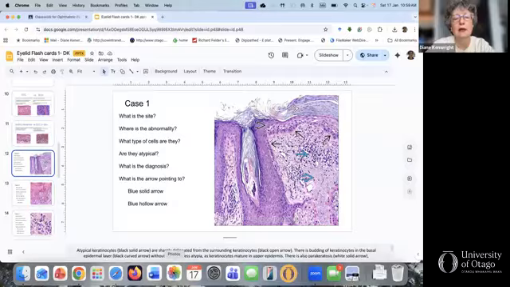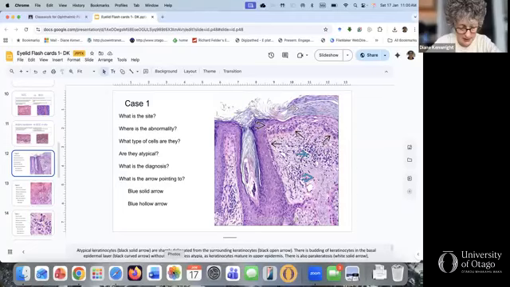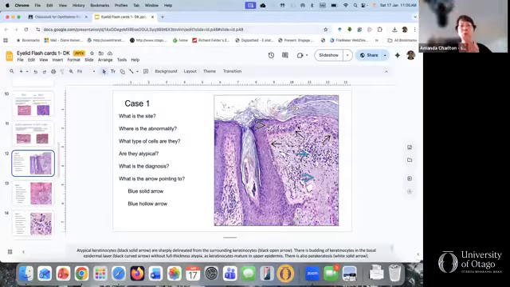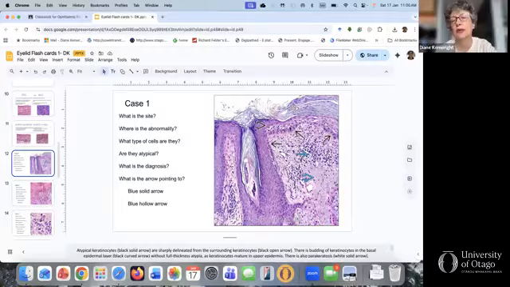Great. Now, where is the abnormality? Let's wait 10 seconds. Amanda's typing and waiting. Go. Oh, the dermis. Okay, so Amanda, I've seen most of you have written the dermis, and there are abnormalities in the dermis. So I'm going to use my mouse here to point out the epidermis and the dermis. And the abnormality is actually here in the epidermis, where we have these abnormal cells. Let's go on to the next question.